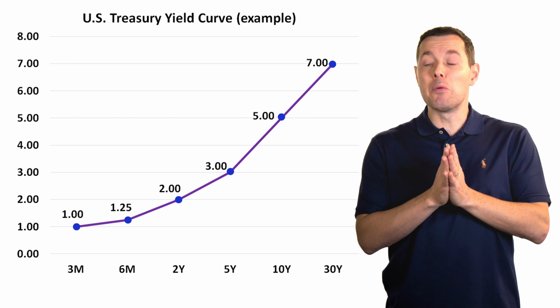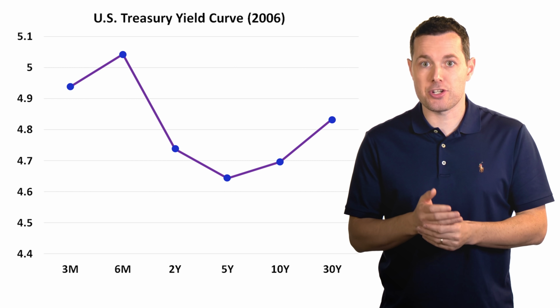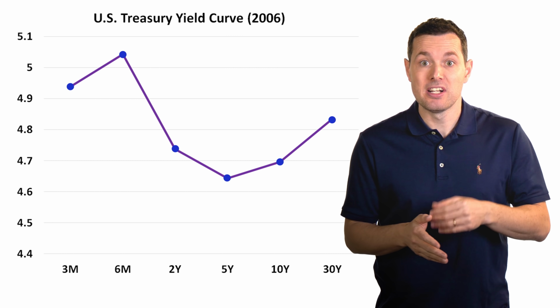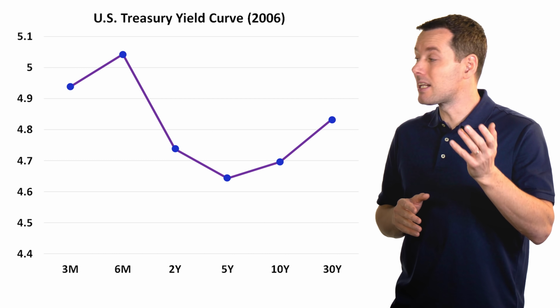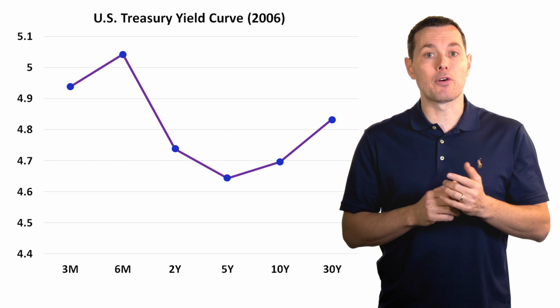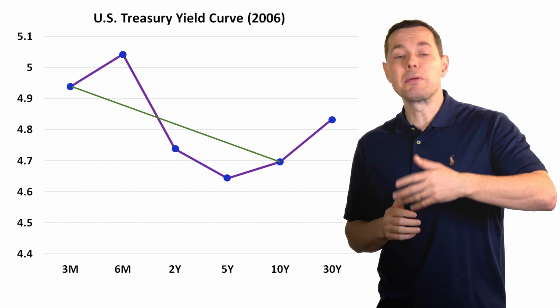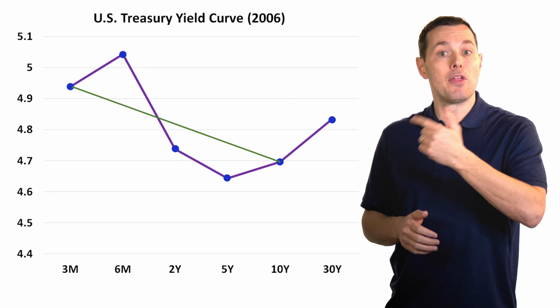And just to illustrate how effective the yield curve can be, about a year before the stock market crashed, before the financial crisis, this is what the Treasury yield curve looked like back then. And clearly, this is not a normal yield curve. In fact, they call this an inverted yield curve. They call it inverted because, as we might have guessed, this is when short-term rates are higher than long-term rates.